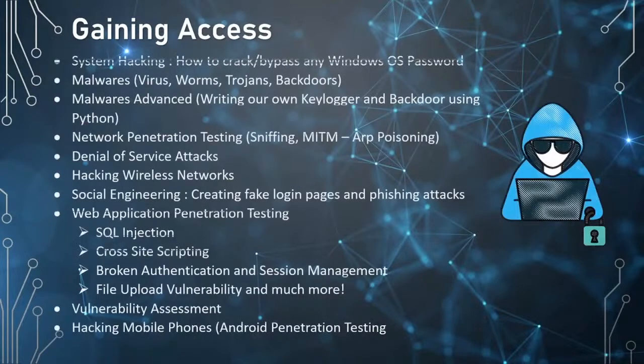The first topic that we'll be learning in gaining access is system hacking. In system hacking, we'll understand how we can crack or bypass a Windows operating system password. If you have Windows 7 or Windows 8 or Windows 10 or Windows 11, it does not matter. Whatever operating system you have, how do we crack that operating system? How do we get the information about their passwords? If you are unable to get the passwords, how can we bypass authentication and get access to the internal files is what we learn in system hacking.